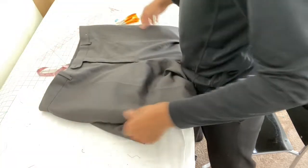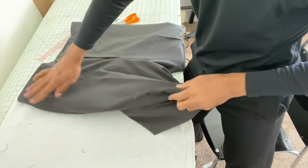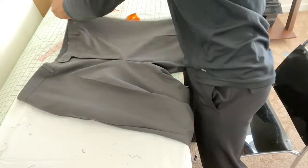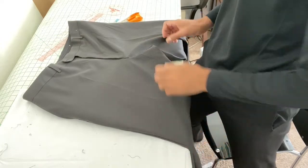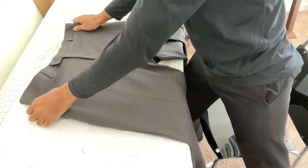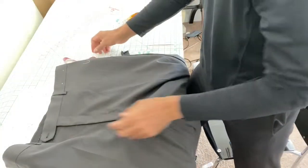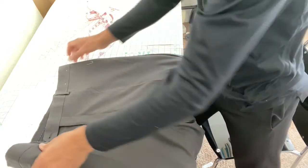So yes, you can see it's a lot slimmer. Yes, it's a lot slimmer. It's also on the side. So it might be good for now for some people. If your waist is 40, this is gonna be good. For me to go from 40 to 30, that's a lot of inches that I have to get rid of.